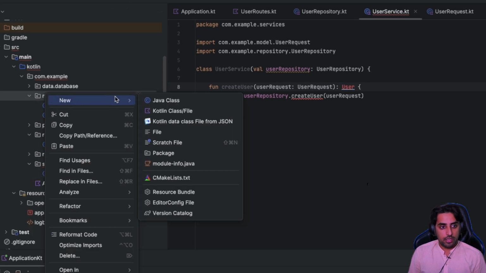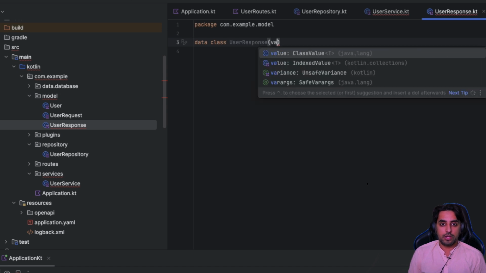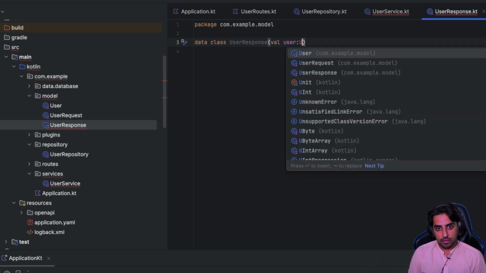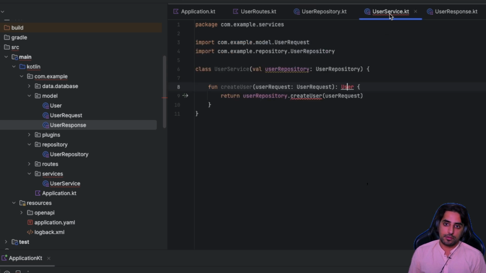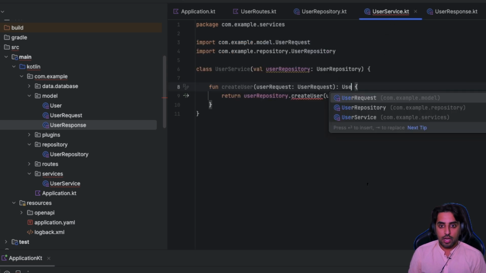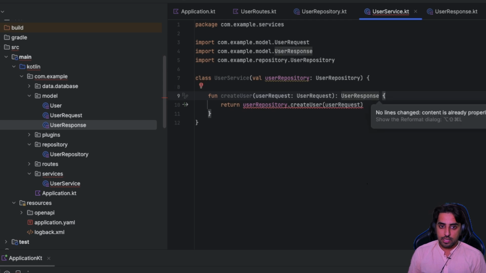So I'll go over here and create another class. It's going to be a data class, and let's call it UserResponse, which means there will be two things. There will be one user, and along with that we will also return a token to the user. That is going to be UserResponse like this.